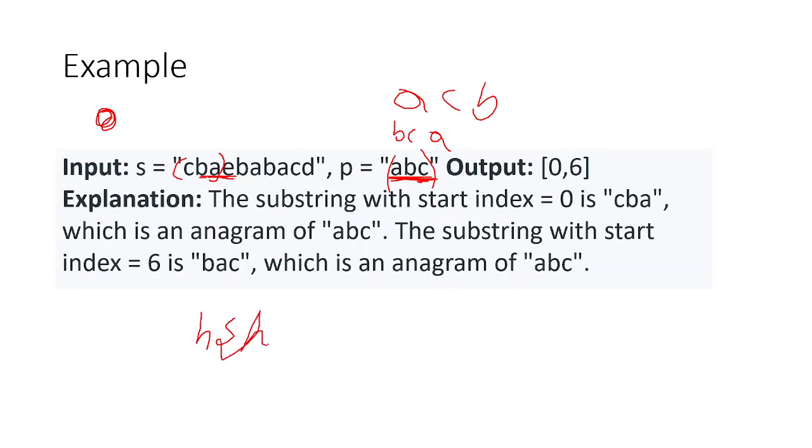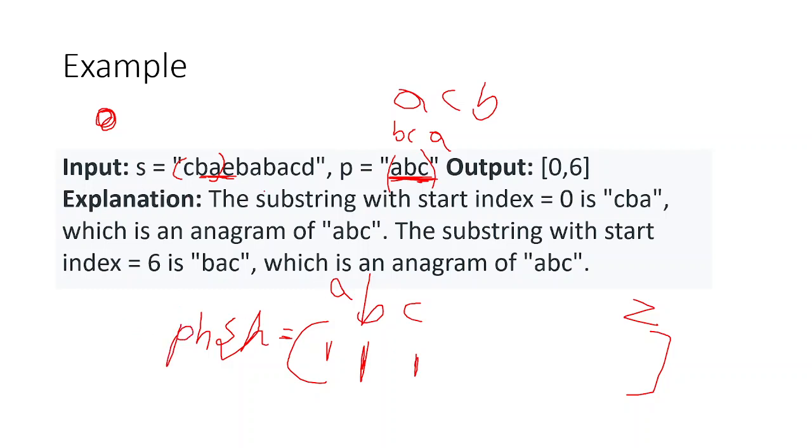If we use a hash map, it will take a bit more complexity. Instead we are taking a vector of size 26, that is from A to Z, and just storing the counts. For example, for A, B, C up to Z, we just keep track of the number of elements. So the count of A will be 1, B will be 1, and C will be 1. This will be the hash of P, right?